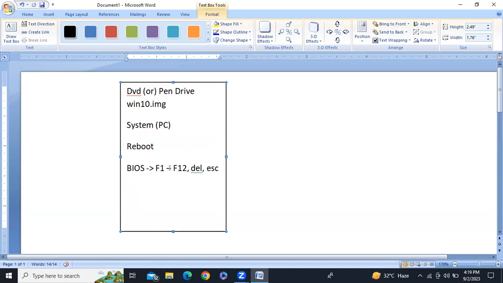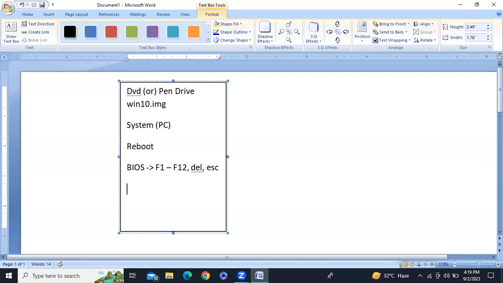So simple, how are you going to find out the BIOS key? You need to reboot the machine. First, you're going to get one screen, right? There you'll get the BIOS key. With the help of that key, we need to enter into the BIOS. It may be a function key, it may be the Delete key, it may be the Escape key. It depends upon your laptop brand. They will provide the BIOS keys for us to enter into the BIOS.